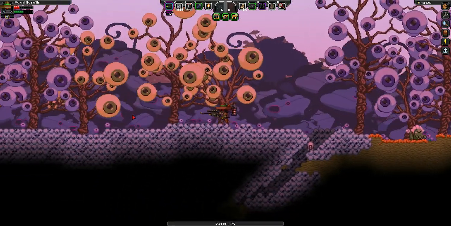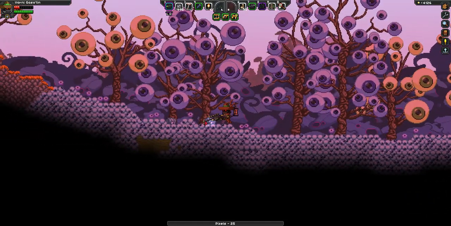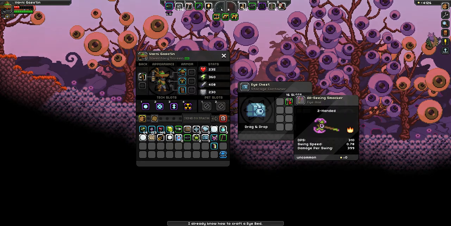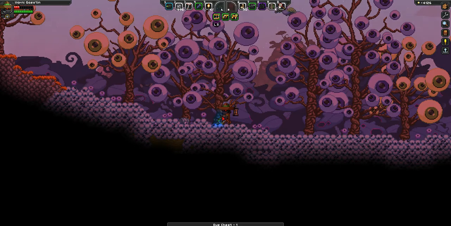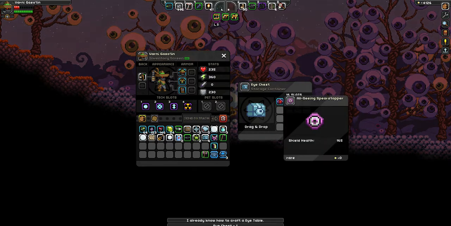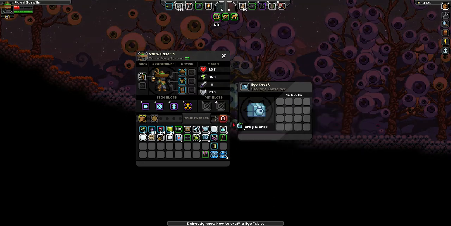Got you. Nice, 4,000 pixels, not bad. And two chests, come on, blueprints. Bed blueprint. I already have that, but I'll take it. And all-seeing smacker. Take that. Eye table. All-seeing spear stopper, that's not as good. And get rid of that.